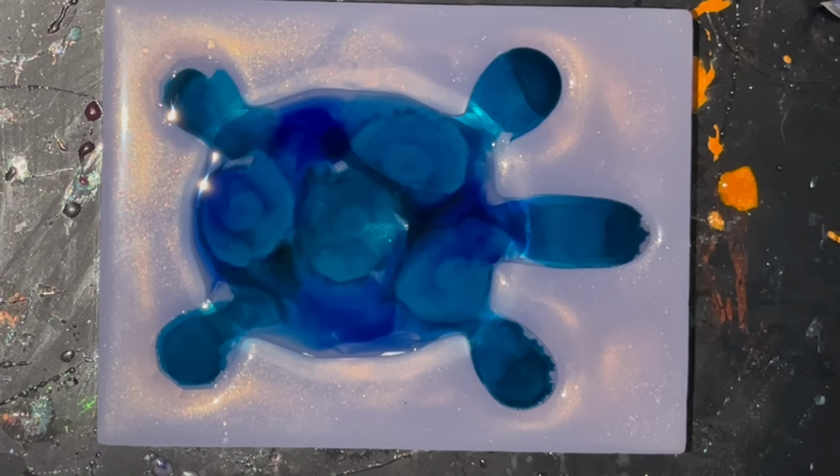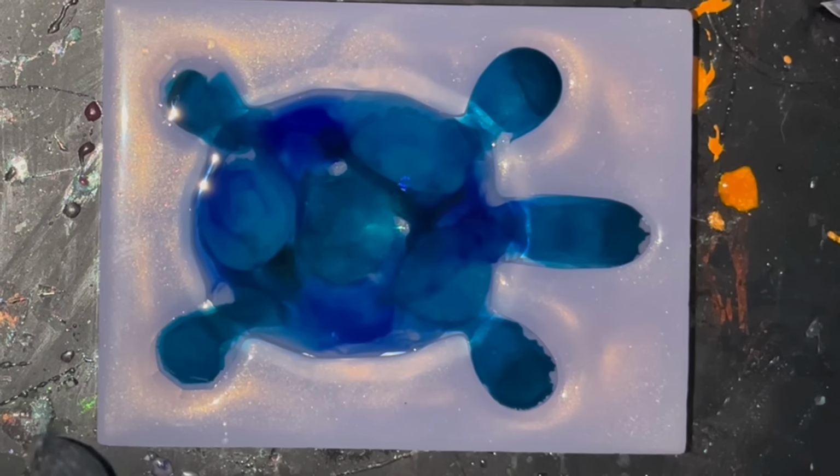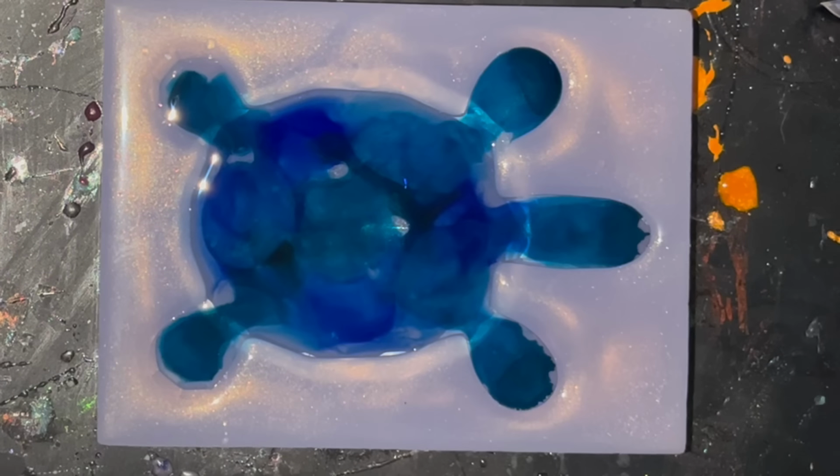And remember at this point, do not, under any circumstances, use a flame anywhere near it, because you'll wreck your mould. But not only that, you could potentially set your workspace on fire, which you don't want to do. Now for me, I think that's enough ink.